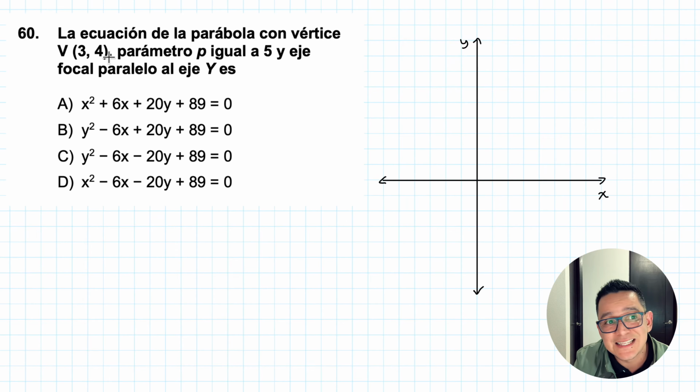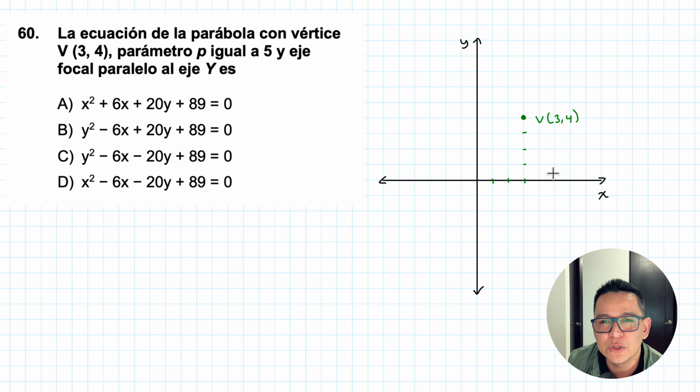So, once again, let's put a little graph here, or, well, a Cartesian plane, so we can plot. Look, right off the bat, it's telling you that the vertex is at 3, 4. I'm going to put it here. Okay, 1, 2, 3. 1, 2, 3, 4. So the vertex will be around here at 3, 4. Now, an important thing here is that it's saying the focal axis is parallel to the axis. And what does that imply? It means we have a vertical parabola.